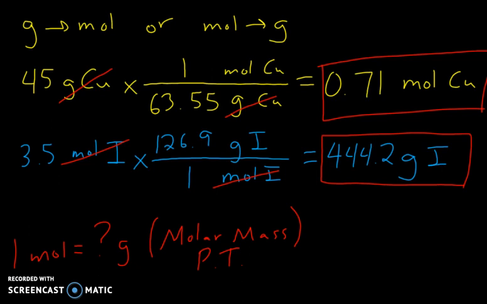So, very similar to doing moles to atoms and atoms to moles. The way that you set up your conversion, you just have to use the molar mass instead of using your 6.02 times 10 to the 23rd atoms. And as you might notice, these conversion factors are just flipped depending on which way you go. So you just have to make sure that you cancel the unit that you started with by putting it on the bottom, and the unit that you want to get to goes on the top. So that's it for this video.